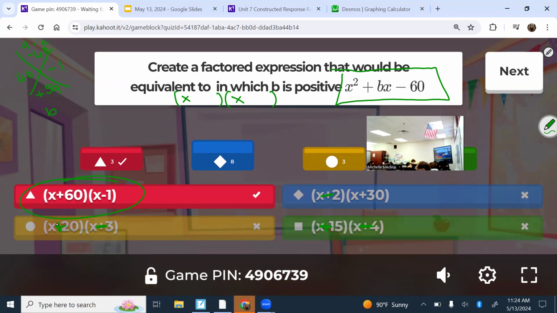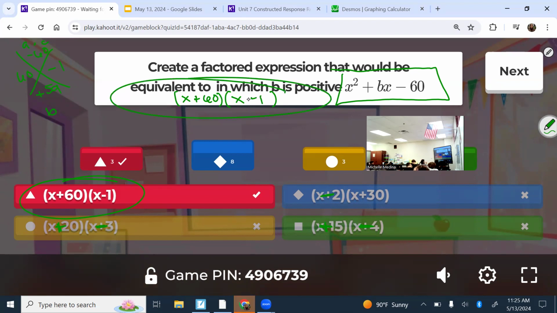All you need is one pair of numbers that multiplies. I would recommend 1 times the number. You really can't go wrong there. Play around with the negative to where it gives you what it requires, a positive value for B or a negative one. So since it was the positive 60 and a negative 1, that's how you write your answer.